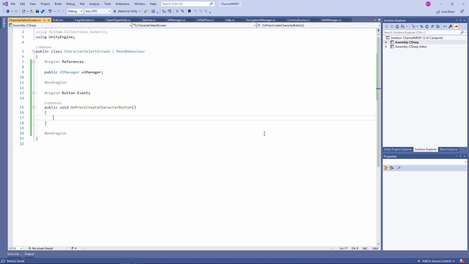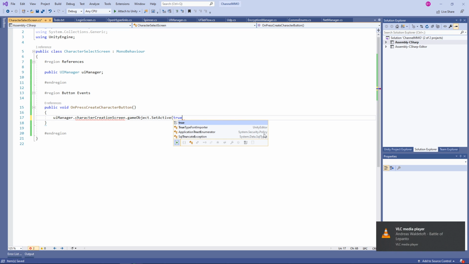And all we're going to say is when we press the create character button, we want to set the character creation screen to active, and the current screen, which is the character select screen, we want to have that not be active anymore. So let's do UIManager.characterCreationScreen, which does not yet exist. We'll get to that. characterCreationScreen.gameObject.SetActive false, or rather true.